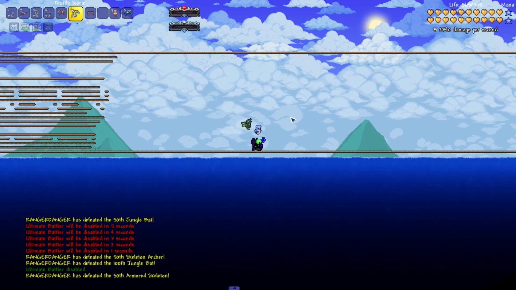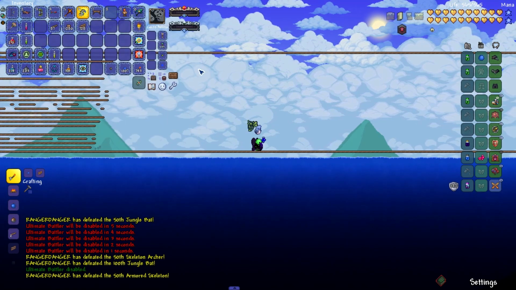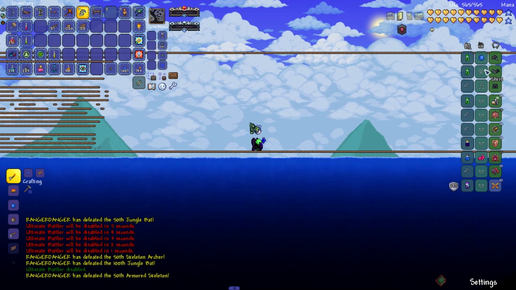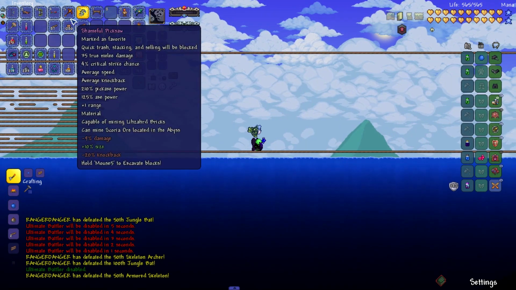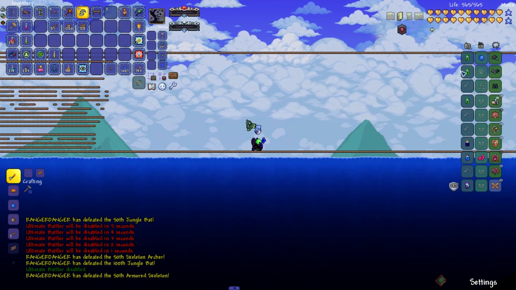Now, at this stage of the game, we're post-Golem. We have a lot of weapons and armors to choose from. You can choose from either Hydrothermic, Plaguebringer armor, or the Hollowed armor. I prefer to go Hydrothermic or Plague Reaper. Doesn't really matter.